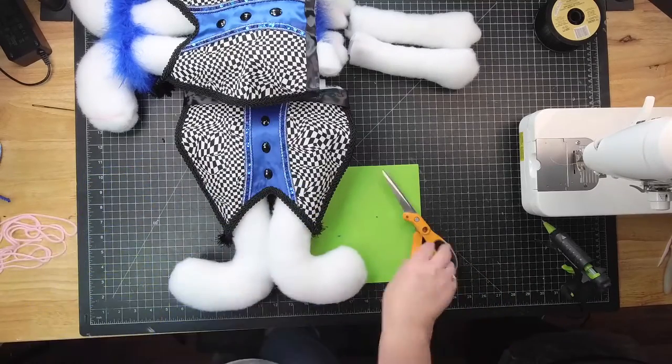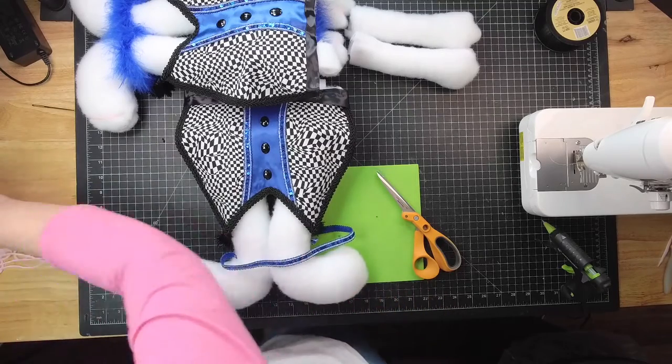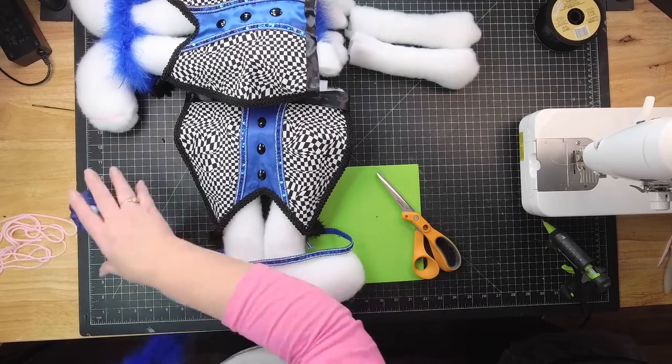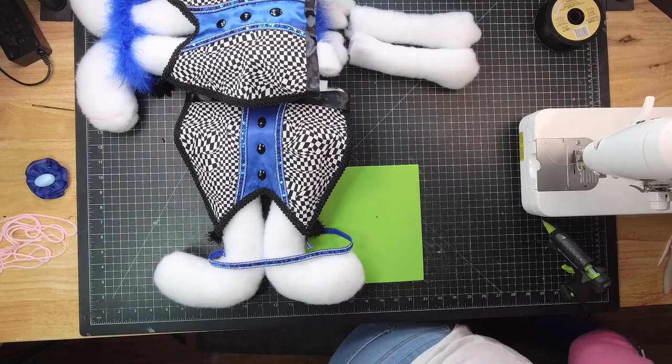You can do, I think this trim would actually be really cute around the legs. And then if you made smaller ones of these, that would be really interesting. I don't know about cute, but it's a little big. But, you know, think about all the different things you could do with that.